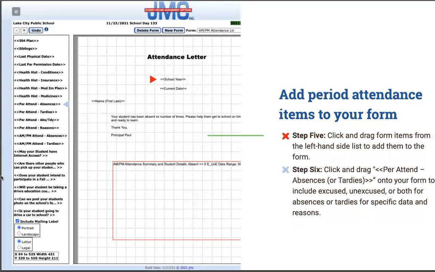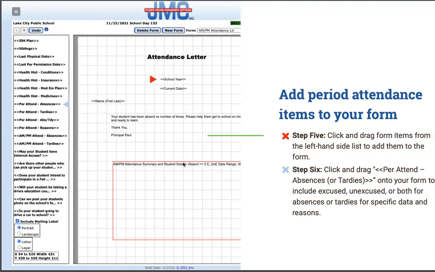All right, now we're going to actually get that information on the form. So you're going to click and drag form items from this left-hand side list to add them to the form. It's similar if you've done anything with standards and benchmarks or custom report cards or any other student list. You have all of this information and you're going to drag that over onto the form.